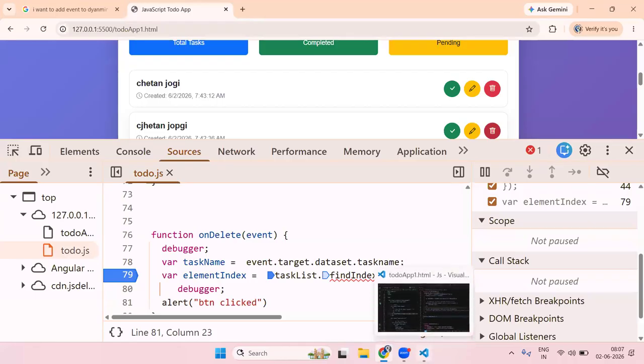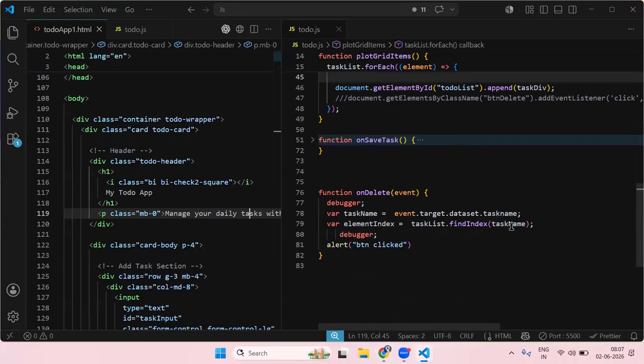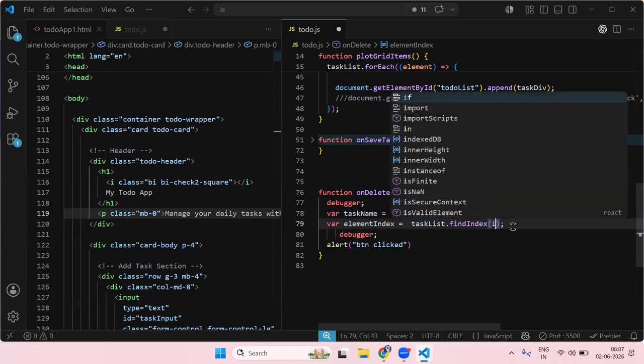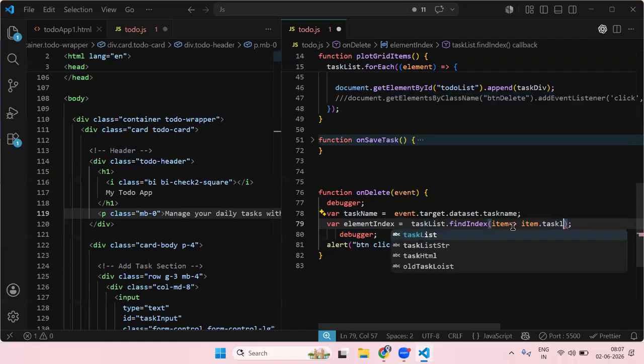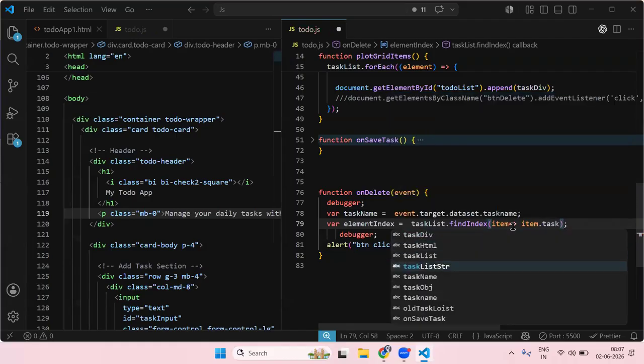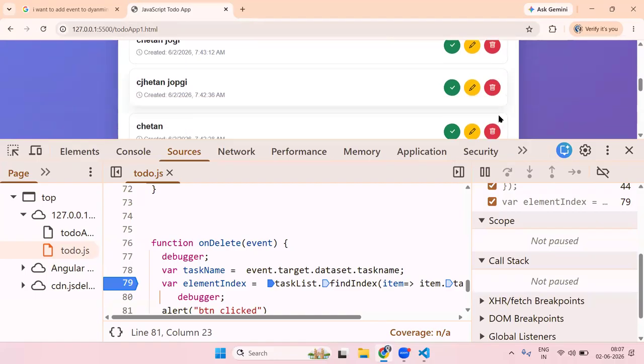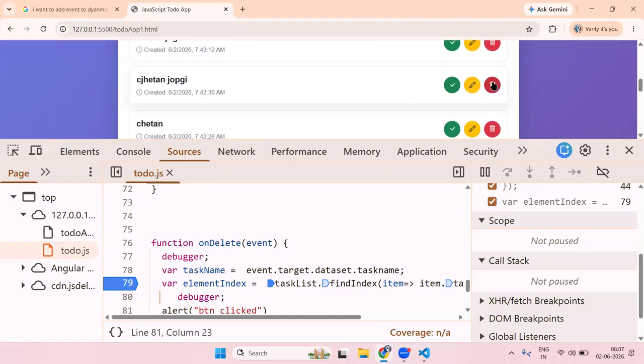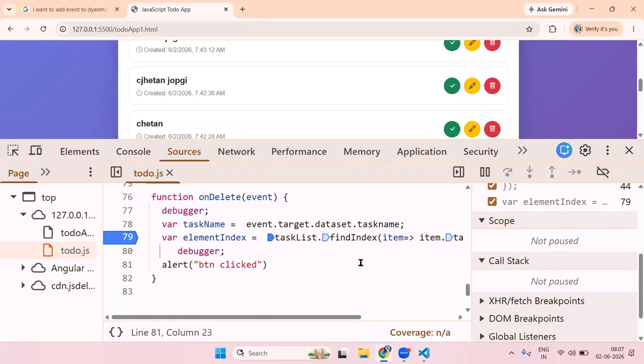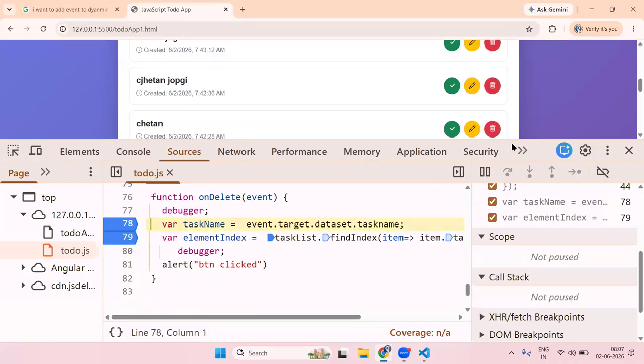Okay, sorry, it's an array of objects. Array of objects, no, it's not a simple array. So instead of this, item, where item dot taskName equal to this. If it was a normal string array or number array, directly you can pass the value, but it's an array of objects. So you need to compare with a property, so that we are passing it over here. My bad. Okay, so let's pass on this. Why is it behaving differently? Debugger is not getting added.